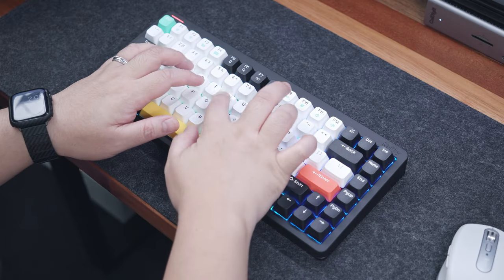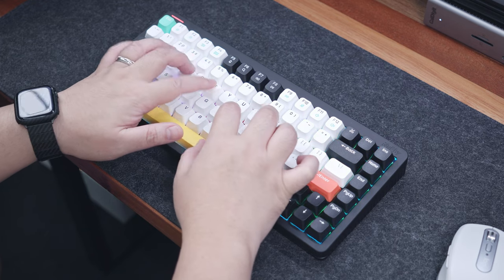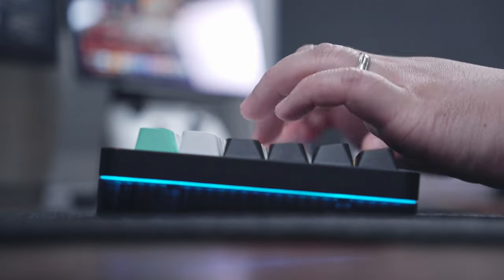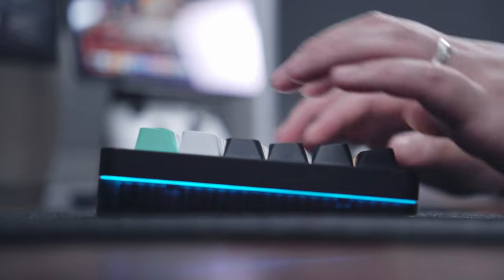But for what it is right now, the Halo 75 is still one of the better options out in the market for a unique 75% wireless mechanical keyboard with a good combination of distinct design, a unique set of materials used, and an arsenal of features and functionalities, not to mention pretty good sound and feel out of the box without the need of further modifications.